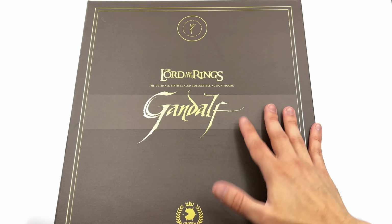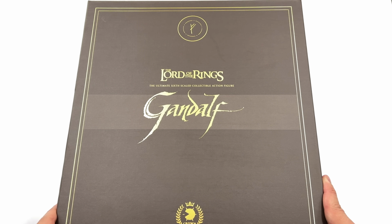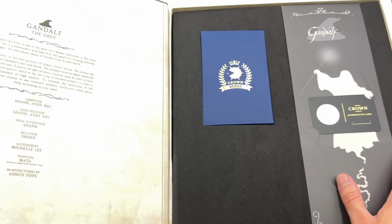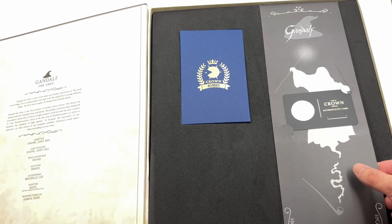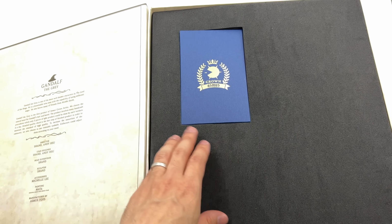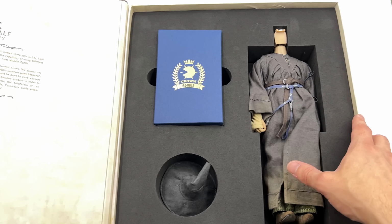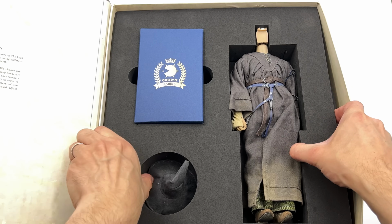And this is also suitably high quality, nice and sturdy thick cardstock, and we do have a magnetic front cover revealing a little bit of a read up of Gandalf, the head sculpt, which does come packaged separately, a certificate of authenticity in the form of a card, and then when you remove the top foam layer, the figure himself. Now don't worry, we will fully assemble the figure before we take a closer look.